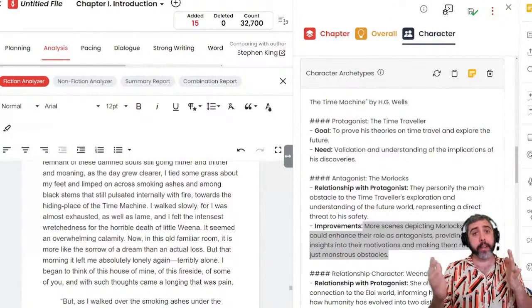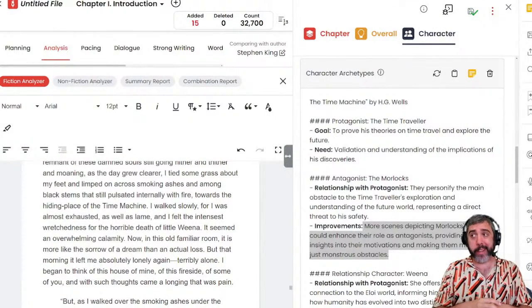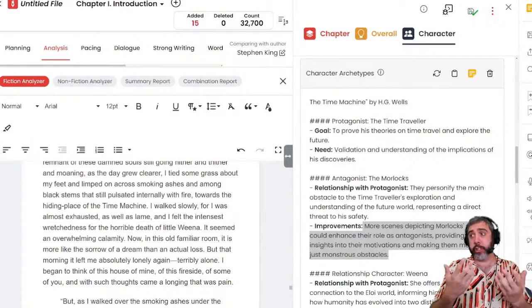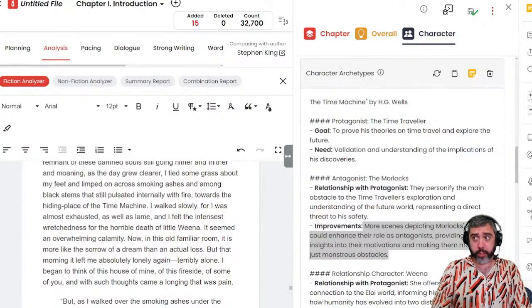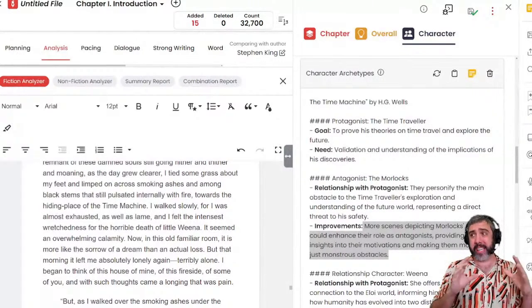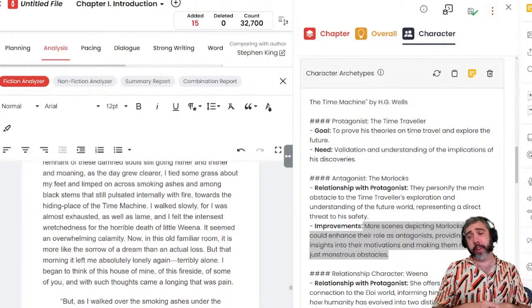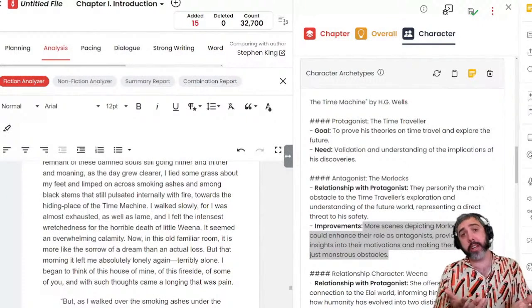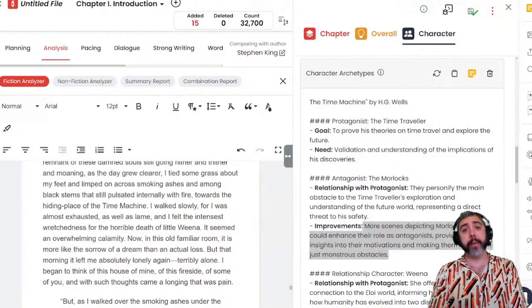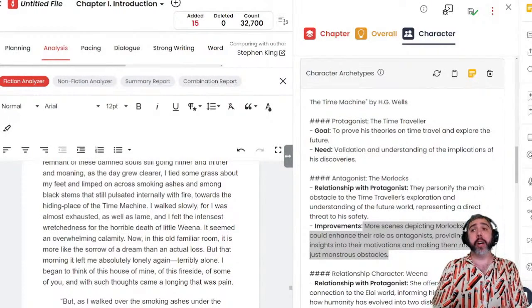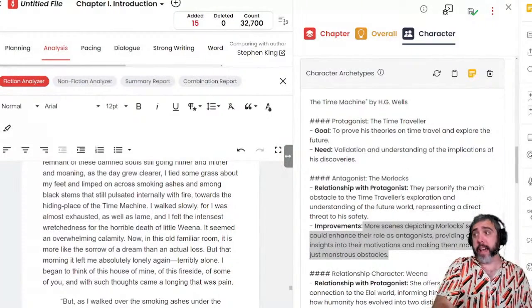I know there's a little bit of work involved to compile those chapters together. Otherwise, though, what you could do is upload every chapter individually into the writer's desk and just keep it under the same project. And you just have to keep that in mind as you go through. It's not going to be able to give you an overall analysis, though. It'll treat the overall analysis of the book, and the characters involved, which it would still do a character analysis on something like a memoir if you wanted it. It would only know what's in that chapter. So I really recommend compiling it first and then putting it in.